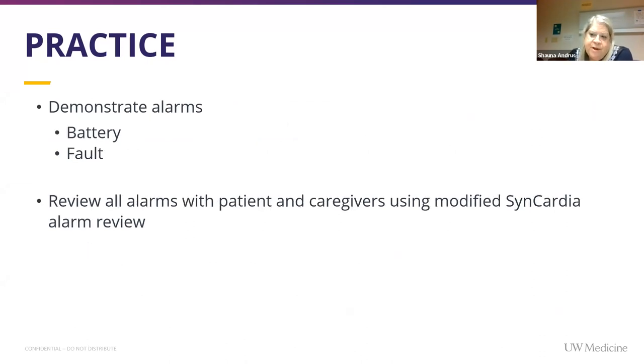We try and demonstrate the alarms as much as we can because they're so dang loud, so that they're not completely phased, incapacitated when they hear one of those things. So it's easy to do the battery ones when we've got the Freedom driver. We can do the fault one. That's not too hard to do. Some of the other ones we've tried to simulate and record when we can, and we try and play some of those when we can, like a temperature alarm. And then we, of course, go over all of the alarms and the scenarios, and we just use the Syncardia alarm review.